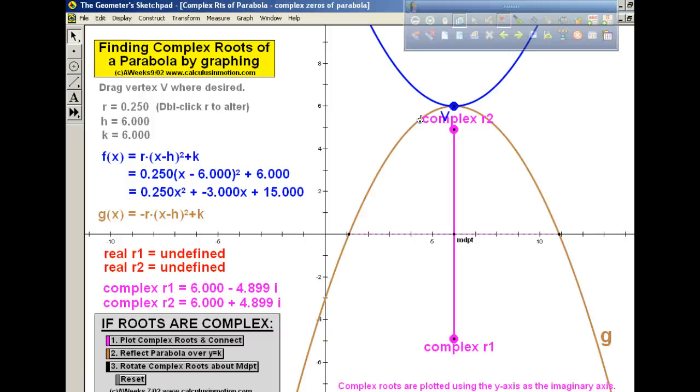Application-wise, complex roots, and this whole idea of the imaginary number i, it's used to calculate values or power that's flowing both directions. Have you guys ever heard of AC current and DC current? Like electricity, like you plug in your phone and charge. It's charged by alternating current. There's two types of current, alternating and direct. So that's called AC and DC.